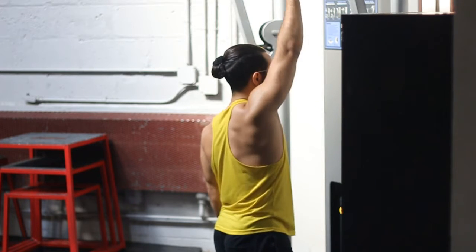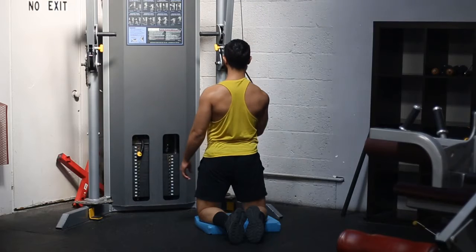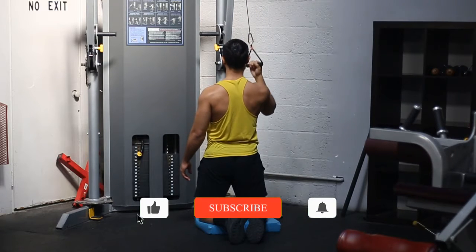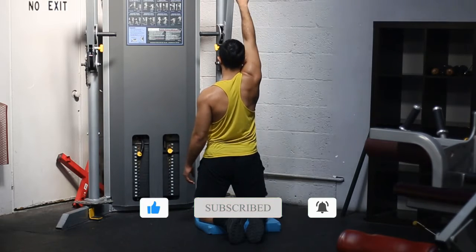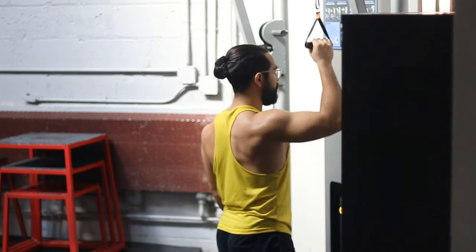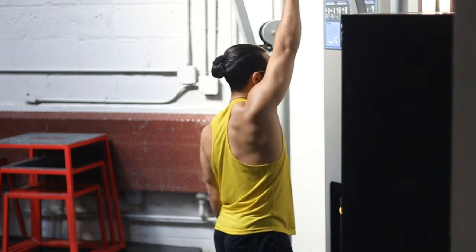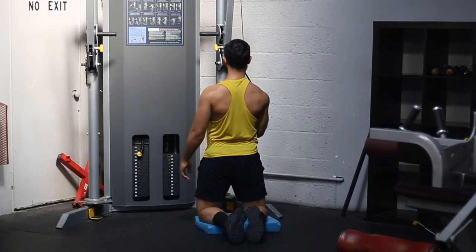A tip that I like to use is keeping your forearm at the same angle as the cable. So once your forearms start to change angle, meaning that you're pulling so far down, your forearms start to point forward, that's obviously not going to be working your lats anymore. So just make sure you go right down underneath your chin with your fist and then back up. You don't really need to go that much lower than that.